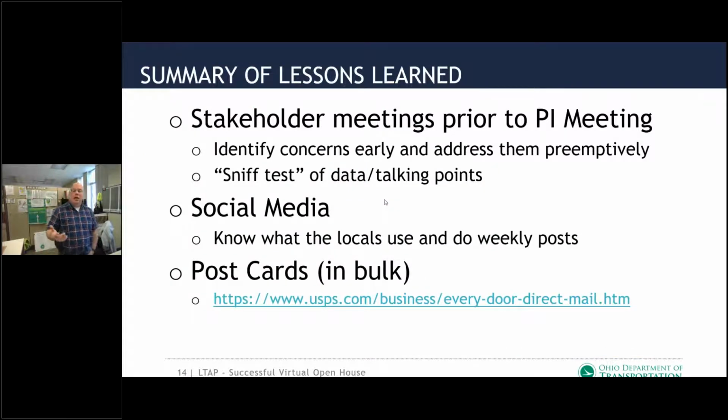So lessons learned. Holding the stakeholder meeting prior to the PI meeting was extremely helpful for having us conduct an engaging PI. So we were able to refine our presentation, provide a little bit more detail, address topics that we didn't think were a big concern, but turns out they were a huge concern. So that gave us a better opportunity to engage with the public better. The sniff test, we originally showed them some data and they instantly rejected it because it didn't seem right. So we had to refine how we presented that so they can better understand, okay, I understand how that data came about. I trust it now.